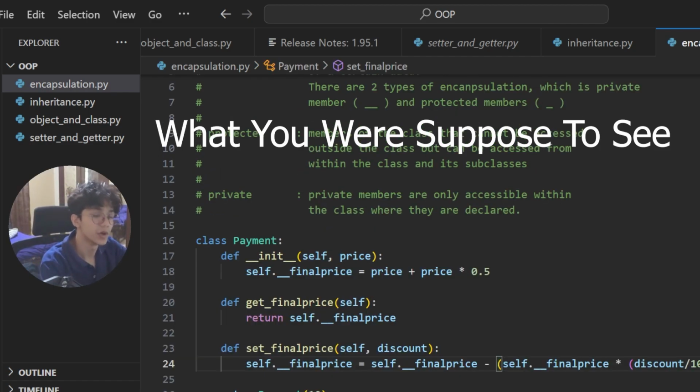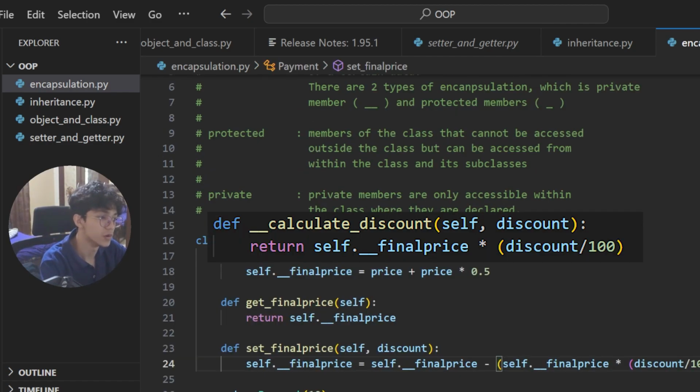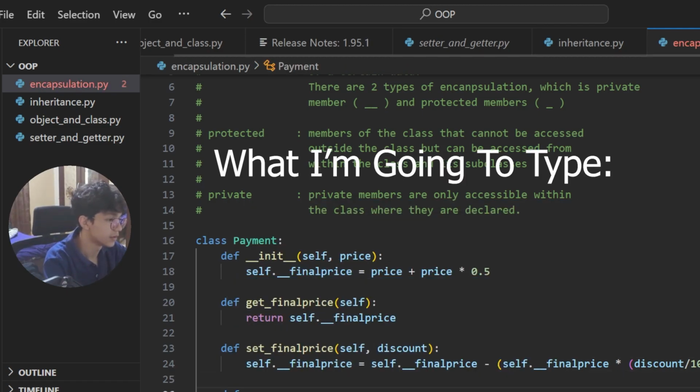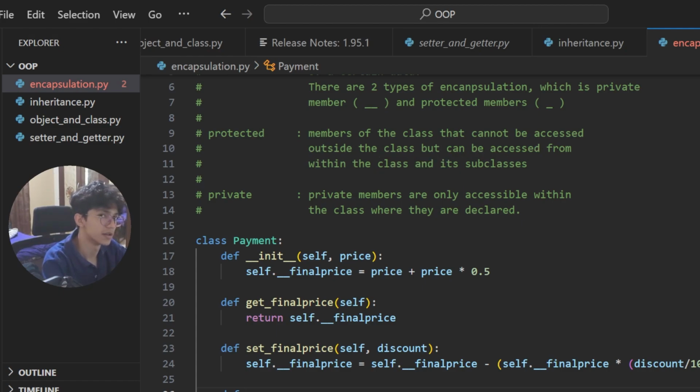Then let's say we put a private member to a def function. So let's say def, I want to put another calculate function on my payment class.